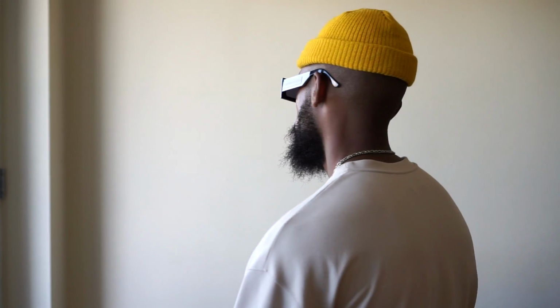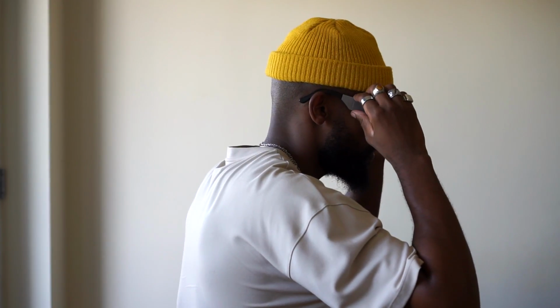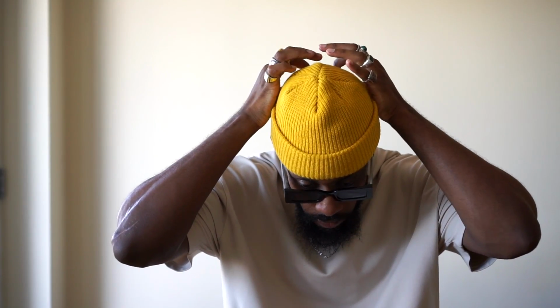The yellow one was honestly out of the blue. For the first few weeks that I had it, I honestly did not know what to wear it with. I would try it with a bunch of stuff and be like, oh, I feel like it's too bright, or it doesn't look the way I want it to look, and it's not really complementing the outfit. Then eventually, I think it was just me not getting used to the color, but I got used to it and started incorporating it more into the way that I style my clothing, and it's honestly been great. I've gotten a lot of wear out of it, especially during the spring and the fall.